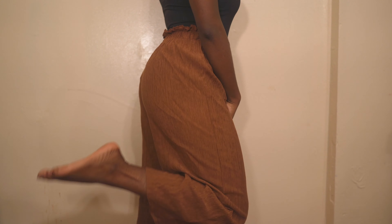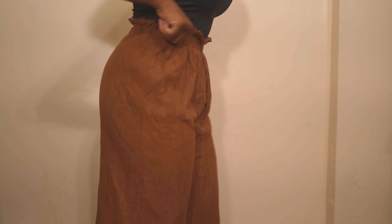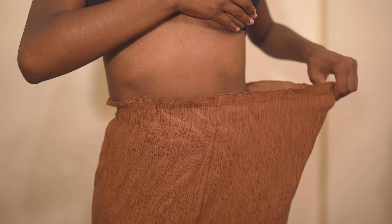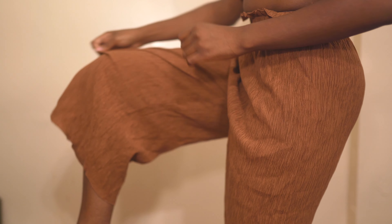Next I got these wrinkle wide leg pants. I love wide leg pants because they accentuate your legs and make you look a lot taller. I got these in extra small because there's a stretchy waistband — with stretchy waistbands it's better to size down, and since it's wide leg it's going to look more baggy, so I always size down in that case. I got them in this brown color and the wrinkled look is intentional — it's part of the design. They're appropriate for work or really anything.